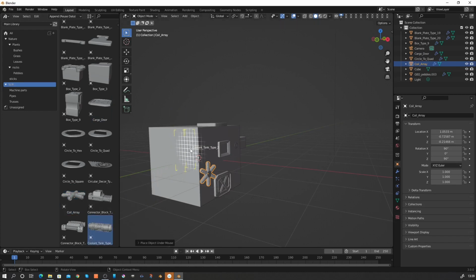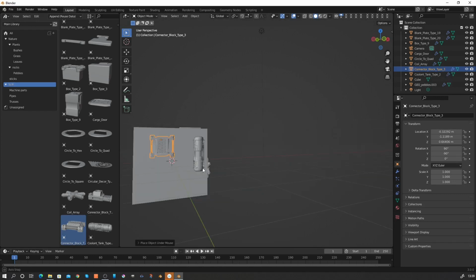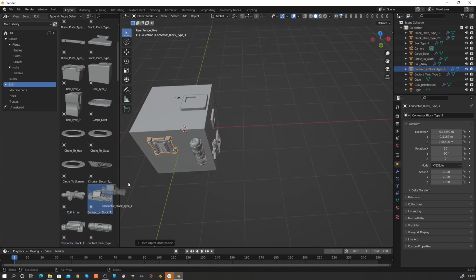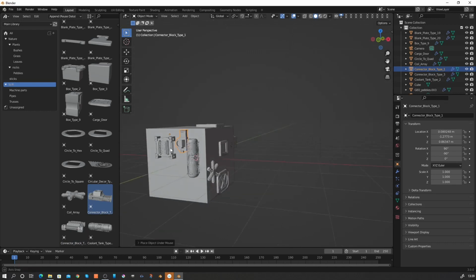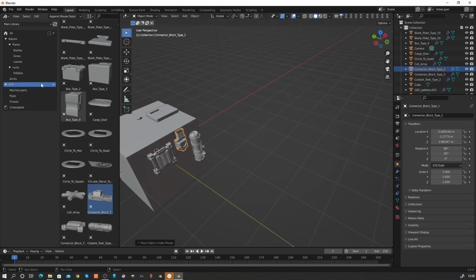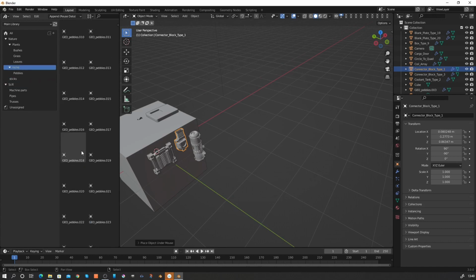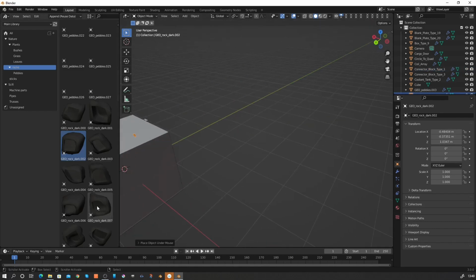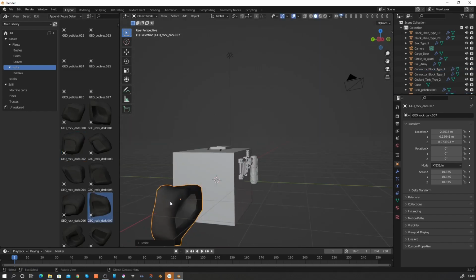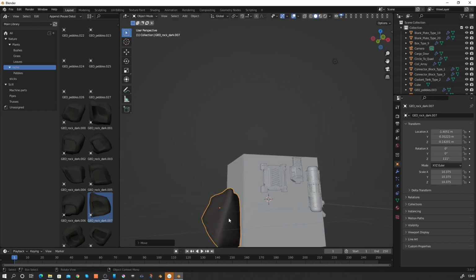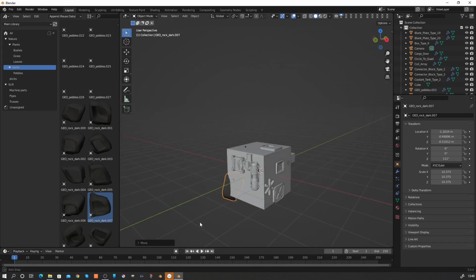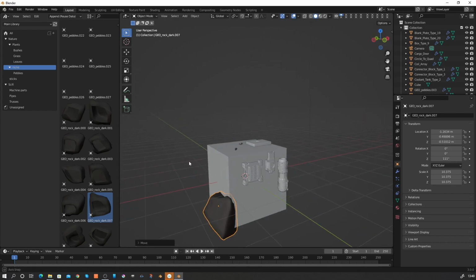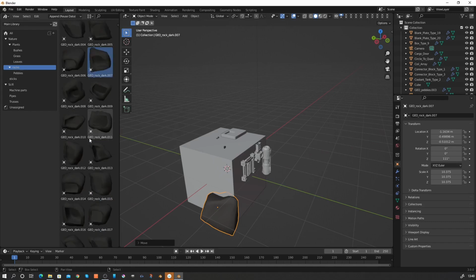Stick a bit of a thing there, a coolant tank on the side, lovely. Connector block over there, yeah, all sorts of things going on. We can just throw things in and start making our scene just look a little bit more interesting. There's our rocks. We'll start dumping those on. Oh, that's a tiny rock. Scale it up a bit. Turn it round, ready. There we go. And we can use all these assets just to build into our scene, as we can see. Okay, lovely job.